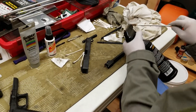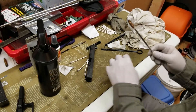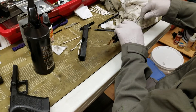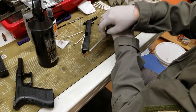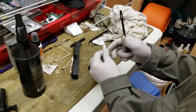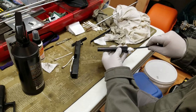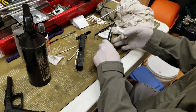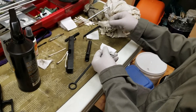I got a bronze brush — I'll put a little CLP on that. I usually try to drip it over one of my darker rags. I can just run the brush through the barrel a few times. Then I'll get a clean patch and see if anything more has been dislodged by the brush — it's coming off a little more dark than the other patch.